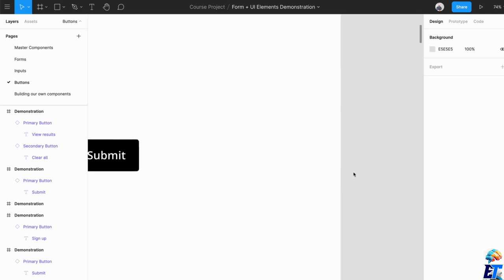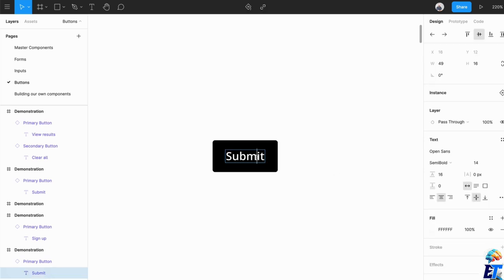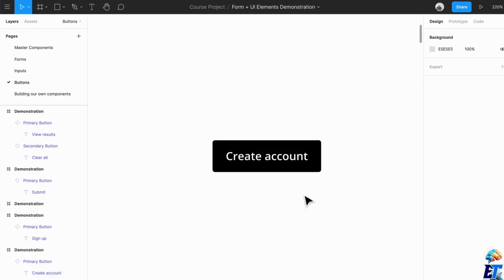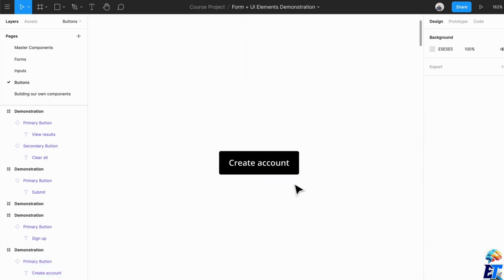So what do we have here? We have a nice little submit button. Now, buttons should describe the action you want the user to take. And I think submit and cancel are okay in most technical applications, but they usually feel way too dry or generic. Now, consider using words like sign up or send information or create account. I mean, those are much better options. I'm just going to change this to create account. And it's just a much more descriptive, or you can say more action-based copy.